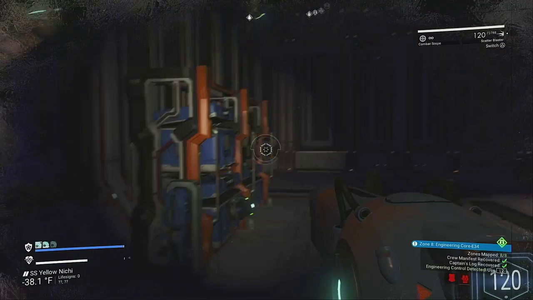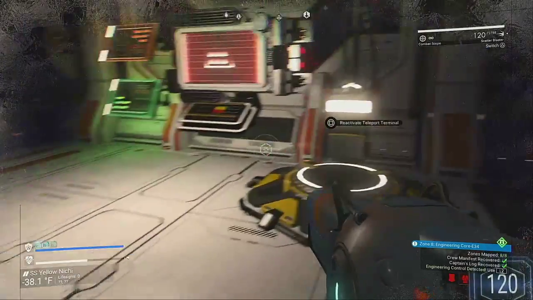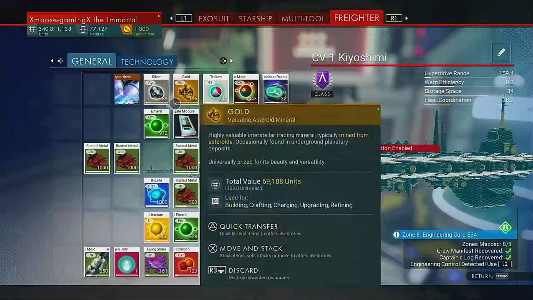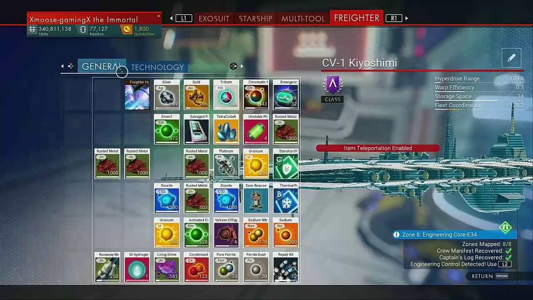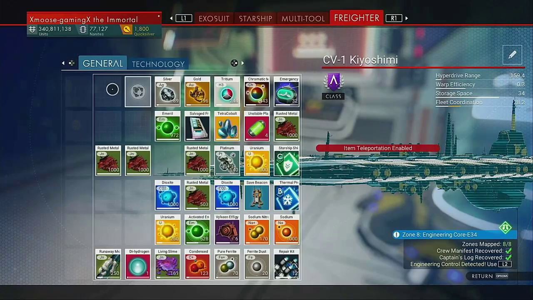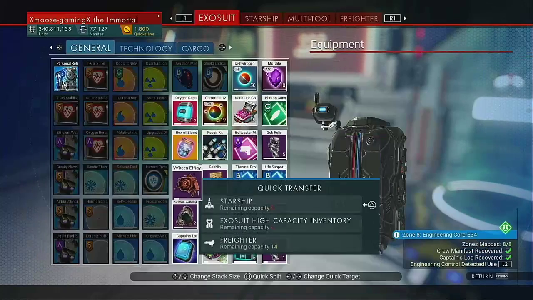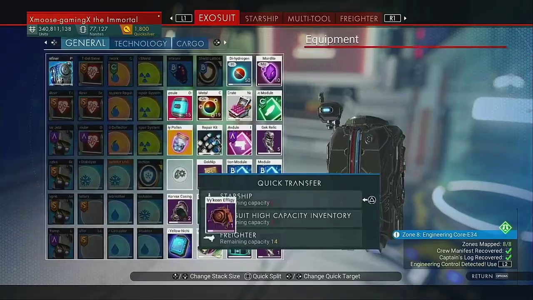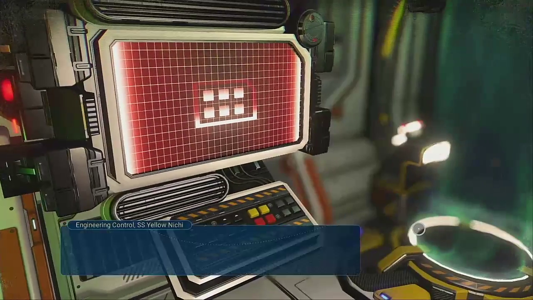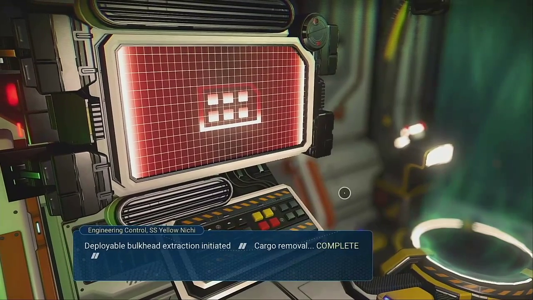Is there any more crates in here? No, it looks like that's it for crates. Oh, that's right, I did swap out my freighters. So I should actually start getting the greater bulkheads. Greater bulkhead.